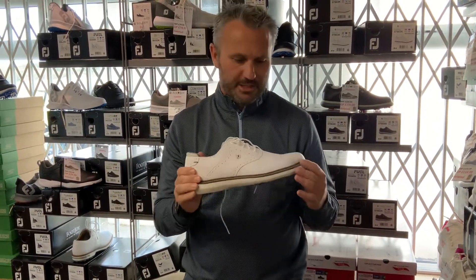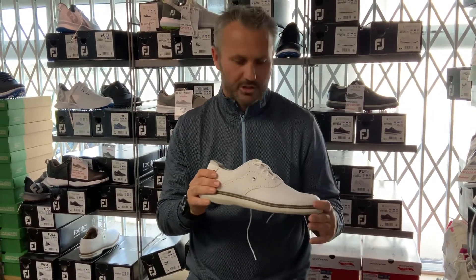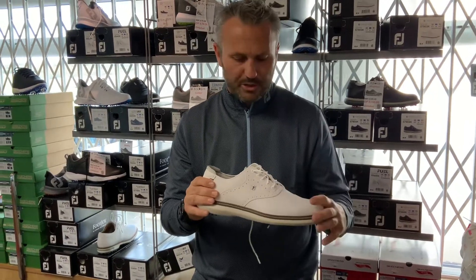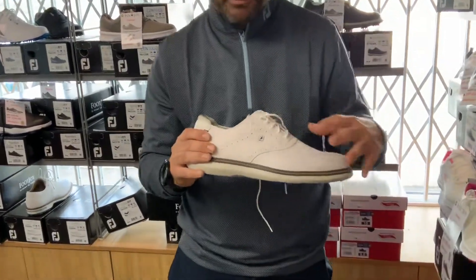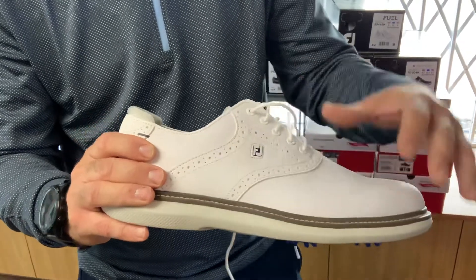It's what you and I potentially would have known when we took up the game of golf — it was a very formal looking golf shoe. However, it does have the formality of the golf shoes of the past, but it does offer bags of features for the future. For me, it looks a little bit more like an Aqualite would have done in the past, and a Dry Joy.